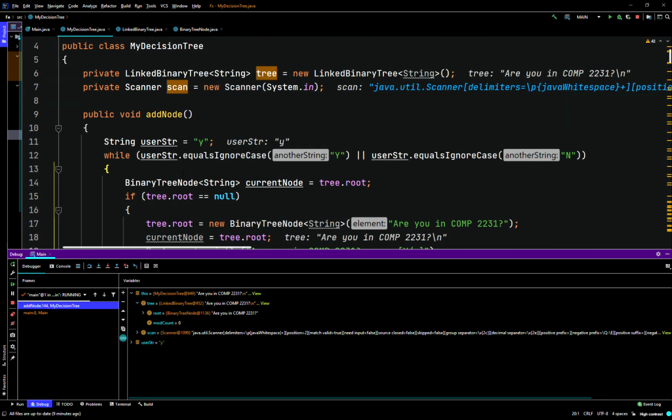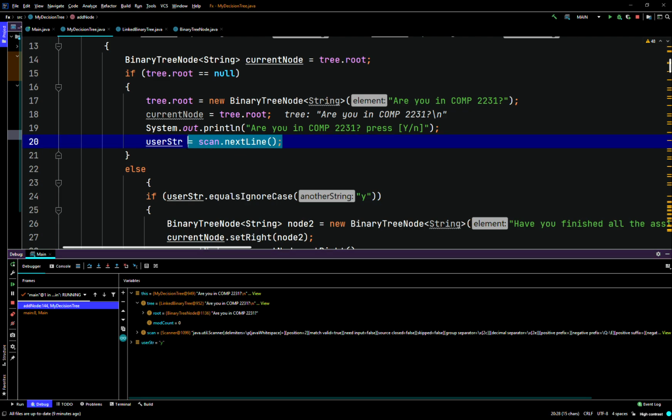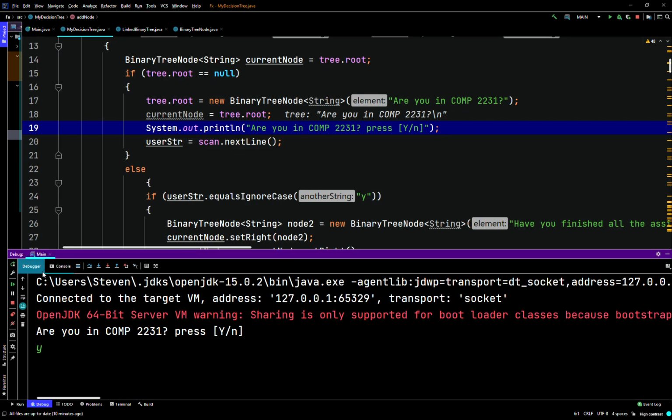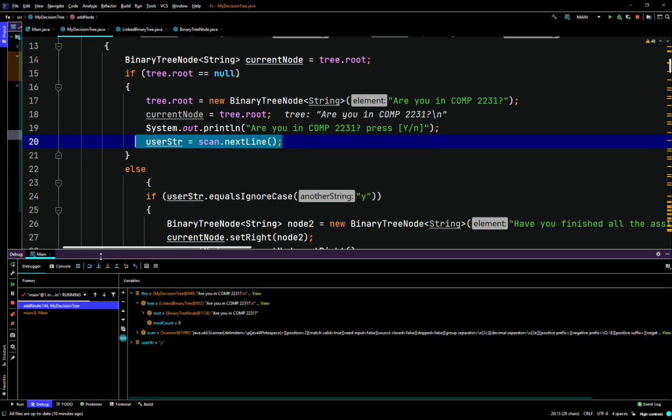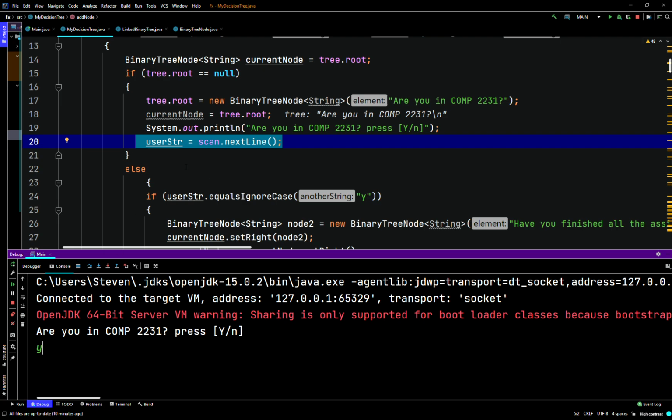So what happened there? We were here, waiting for input. We executed the if statement, if root is equal to null. We executed these statements, it asked us, then it waited for user input. We gave it user input and then it was finished.